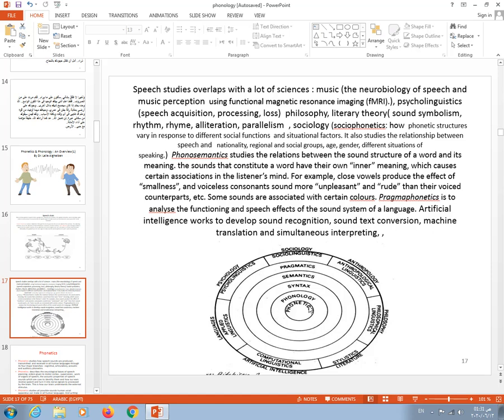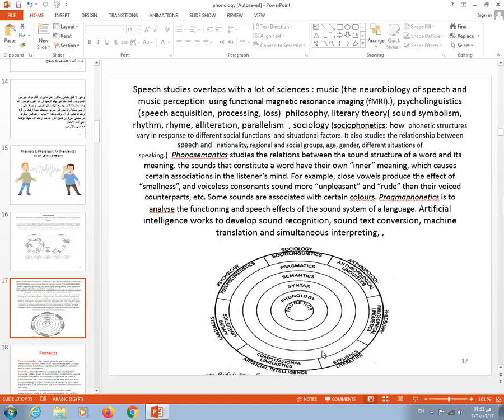Phonetics and phonology also are related to syntax because it gives us some hint on the grammatical category of a word. For example, the difference between object and object, object as a noun and object as a verb. The main difference is in placing stress.